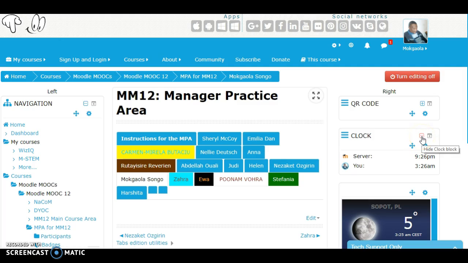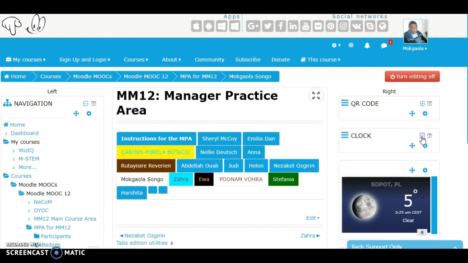Blocks can be hidden by clicking this icon, or we can unhide the block. By clicking the action icon, we can configure the block.